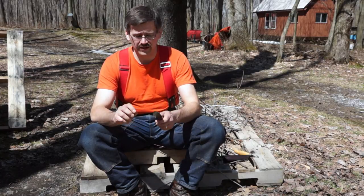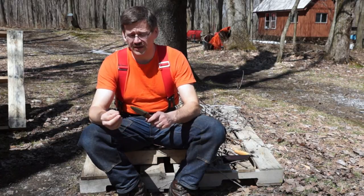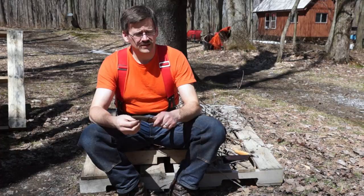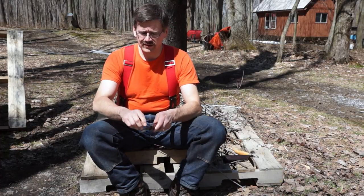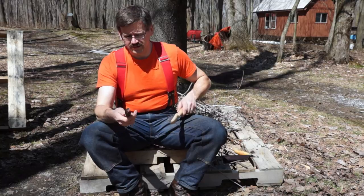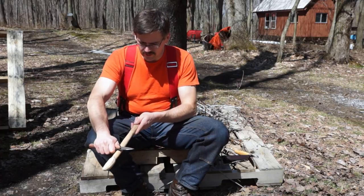I just did it while I was watching TV. I have smaller stones — I don't have full-size stones other than my Arkansas stones and those aren't very coarse, so it would have taken too long. My diamond ones are from a Smith's set that I use for sharpening. I just use those by hand, set them on the contour, work the edge, and reshape that blade. I've been working with this thing for about a couple of weeks and it's very, very sharp.